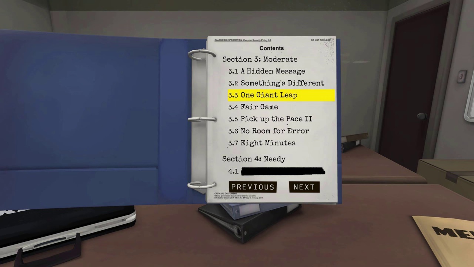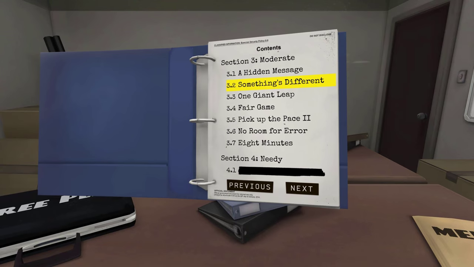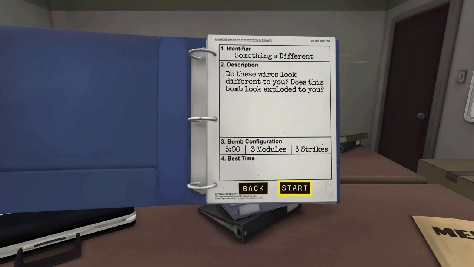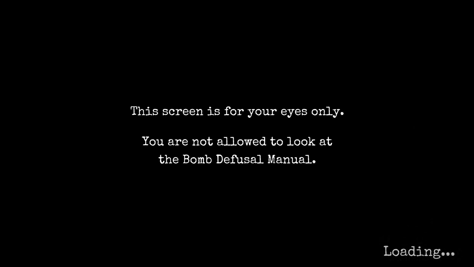We've got a hidden message, something's different, one giant leap, fair game, pick up the pace 2, no room for error in 8 minutes. Not pick up the pace 2. Let's try something's different. Sure. Do these wires look different to you? Does this bomb look exploded to you? That's the hint text. All right.